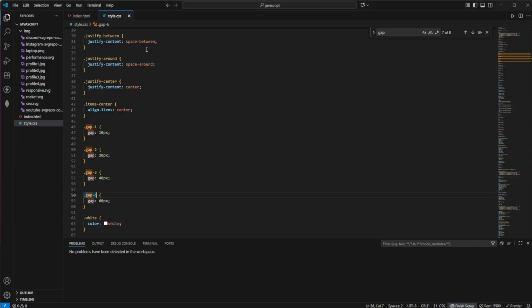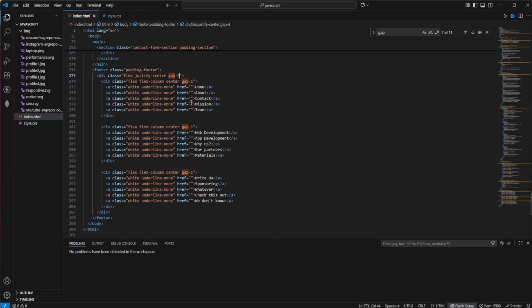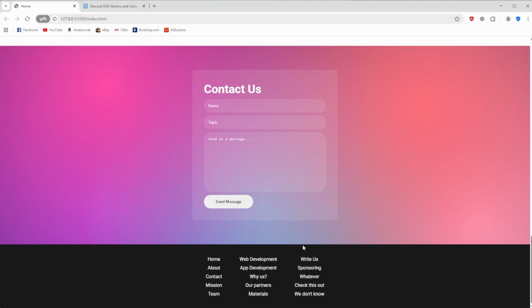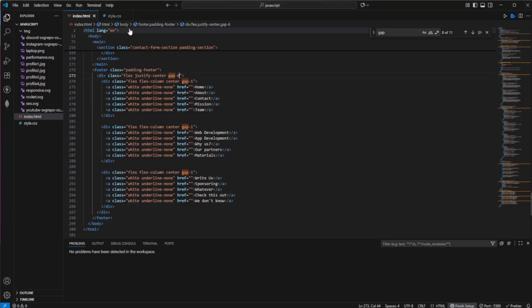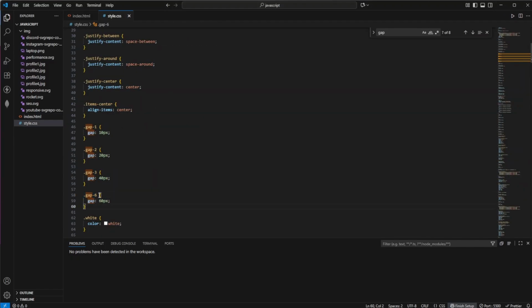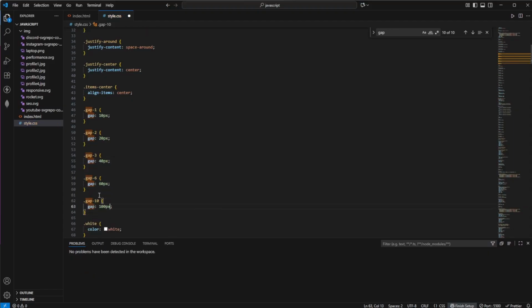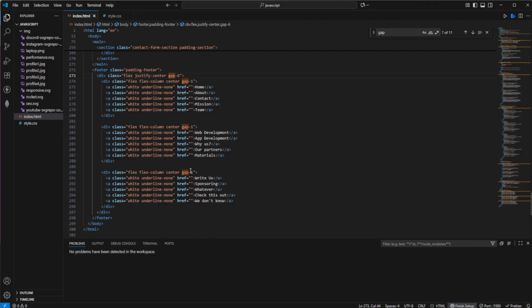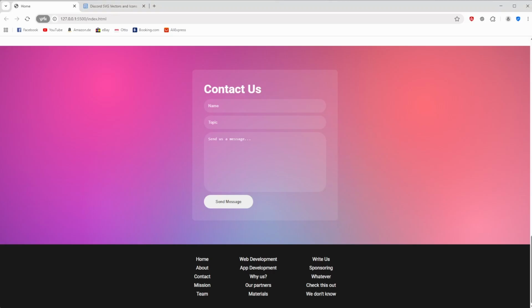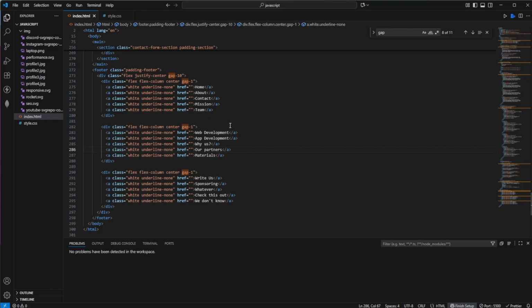And now we have 60 pixels of space between if we change 3 to 6. So now we have this effect. Maybe this is still not enough, so I'm going to say dot gap 10 with a gap of 100 pixels. And obviously you can change this according to your needs, so I don't have to follow my layout, but this would be an option, for example.